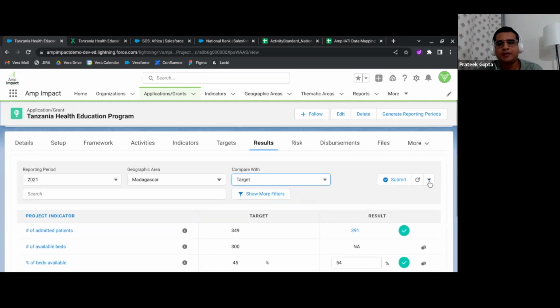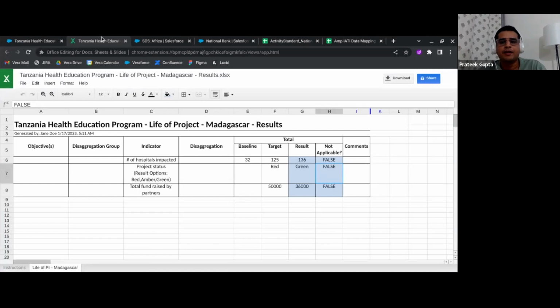I'll now move to the results download and upload functionality. It's the same as you are used to. There are a few changes to the template now. Since we have added baseline to how we are tracking results and targets, you can now compare your results to both baseline and targets on your downloaded sheet.